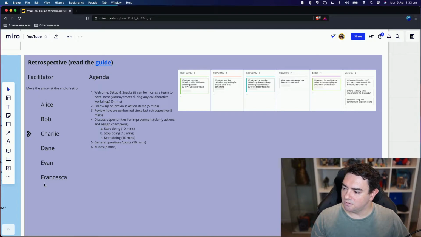But as you can see, we've got a facilitator roster on the left, we have the agenda in the middle, we've even got a board where we can go and add specific items if we think of them during the stand-up, or if you think of them at any time during the day, you can just jump straight into your HQ board or HQ area and drop them into your stand-up board here.